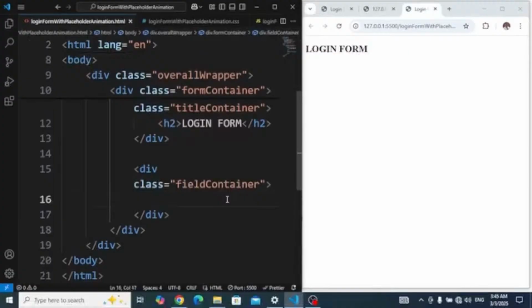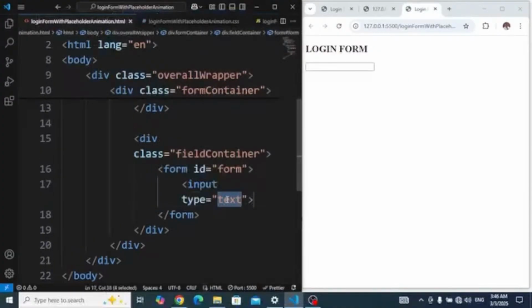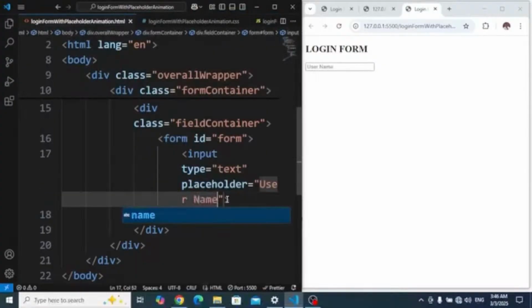After that, inside my form tag, I will create an input tag with a type of text and a placeholder of username.